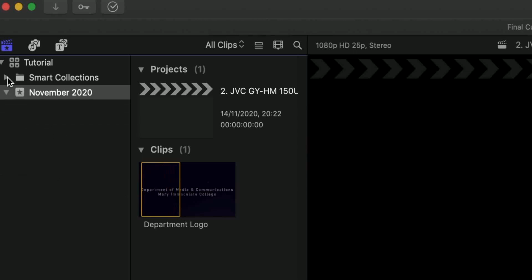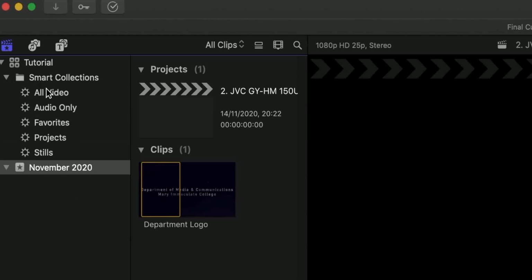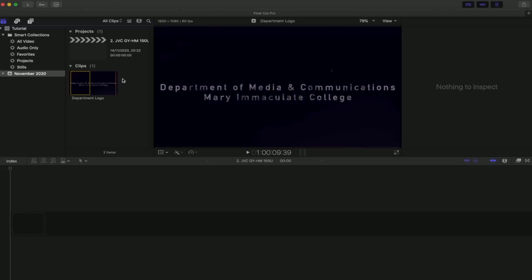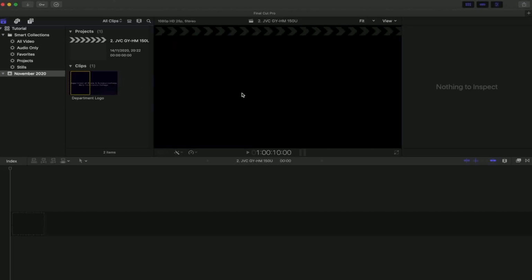Now, if I close that and open it, you will see in Smart Collections, we have a video area, an audio area, a still image area, an area for our projects, and an area for favorites, which we can assign once we're working on a project. For now, I want to just explain that this is the interface for how and where we store our material within our library. This is how we work with that media. It's the media browser. This is where that media is displayed. And once something is active, it will appear in the inspector section here.